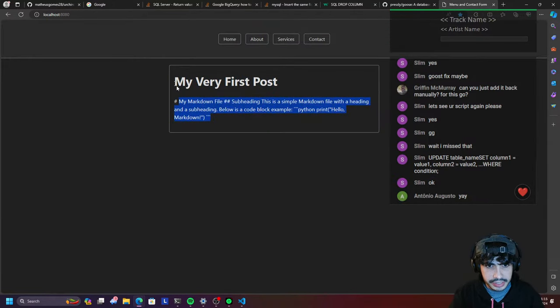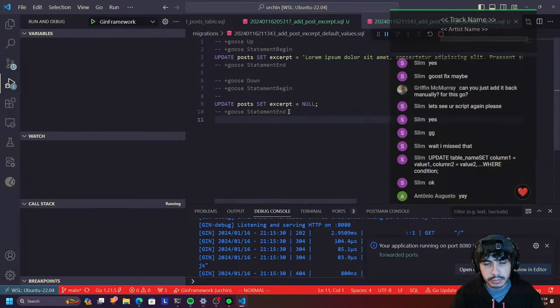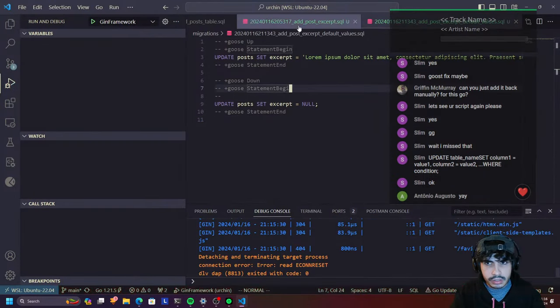And we've got the example post here, but this is the wrong thing. I wanted to actually display here on the home page, at least, the post excerpt, right? So let's do that instead of the actual post. And then the actual post, we can display it on a unique page for it, right? So let's do that.